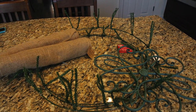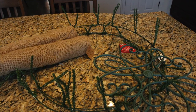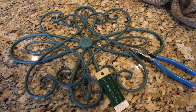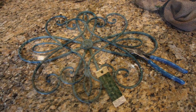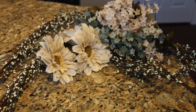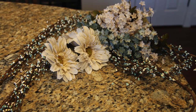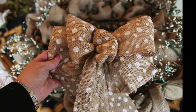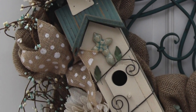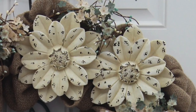Here are the supplies that I gathered to make this wreath: one 24-inch work wreath, one and a half skeins of burlap runner 18 inches by 15 feet, one green wrought iron circular piece and some floral wire, two green and white pitberry garlands, two cream burlap daisies, a couple of small bunches of green and cream silky flowers, one bolt of burlap and white polka dotted wired ribbon, a wooden birdhouse, two wooden daisies, wire cutters, pipe cleaners, and a hot glue gun.